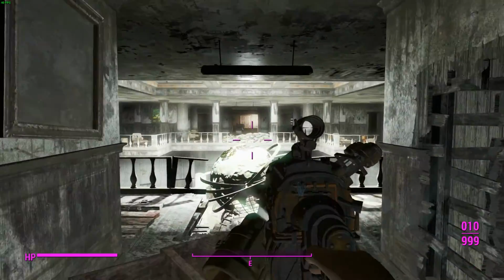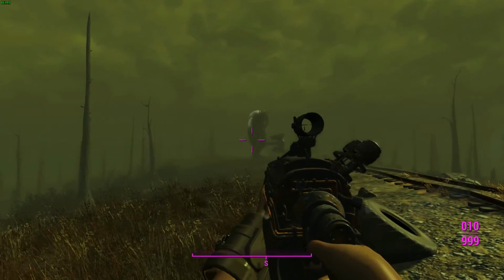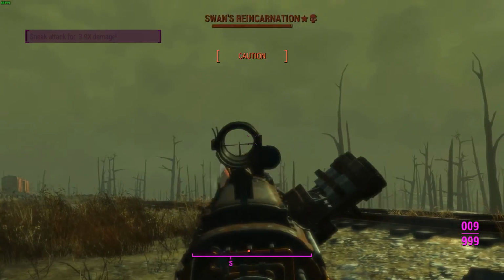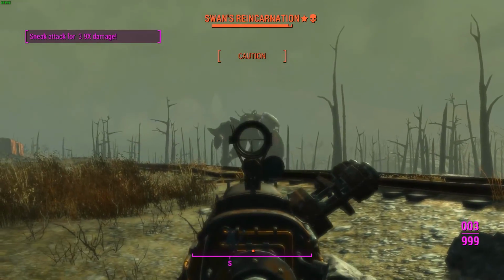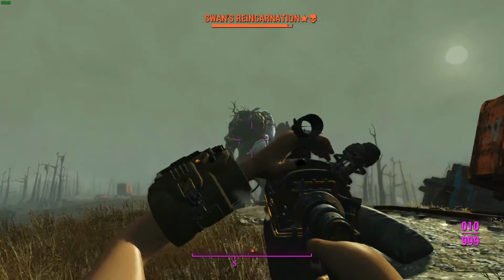We'll move on to some monsters now. Watch out, Swan, here we come. So here we are down near Swan, and we have drawn a radiation storm, so that'll help us stay stealthy because we're probably going to need to. Although it looks like it might be clearing up. There you go. Not doing a hell of a lot of damage here, so it might be a long fight.